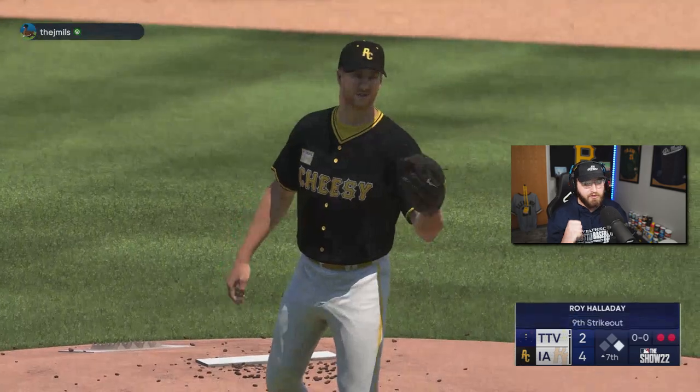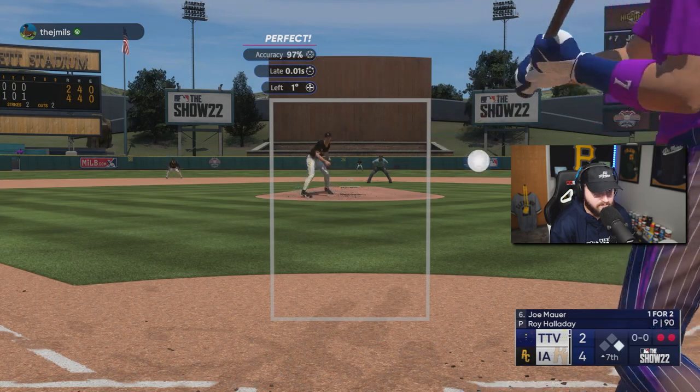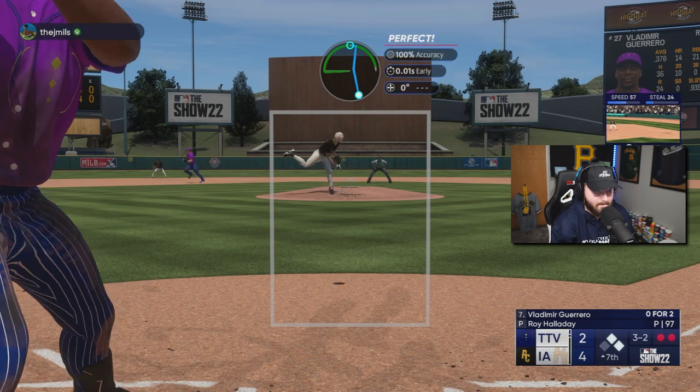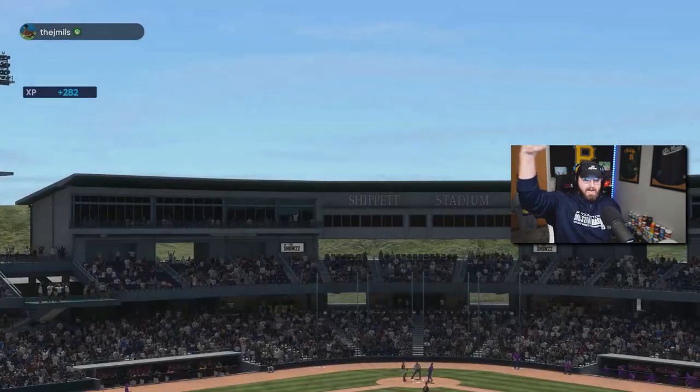Let's go. Thank you, Roy. Atta boy. We got nine strikeouts. Yes. No. What? Another walk. No. Yes. Atta boy, Roy. Big nuts right there.